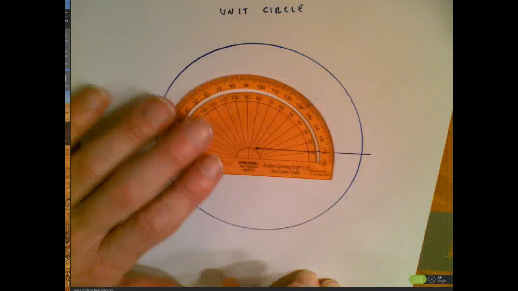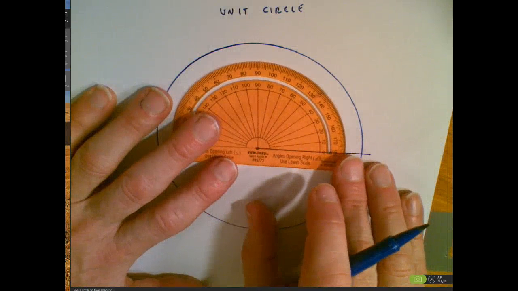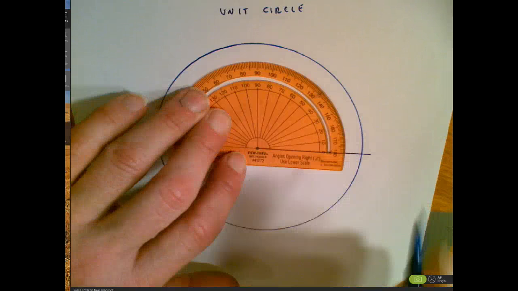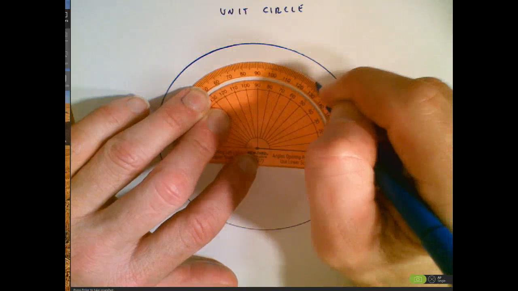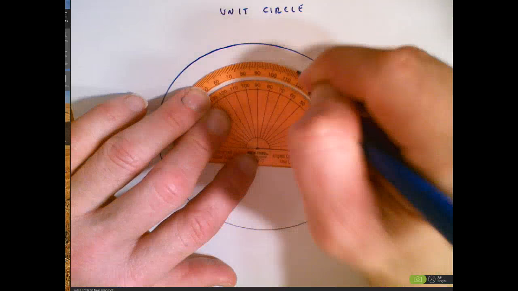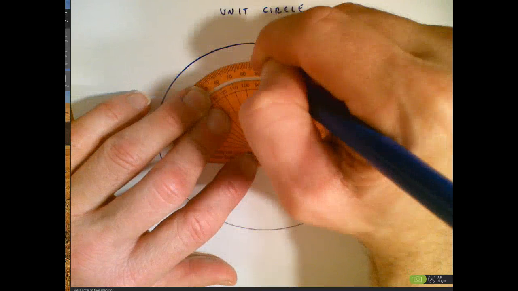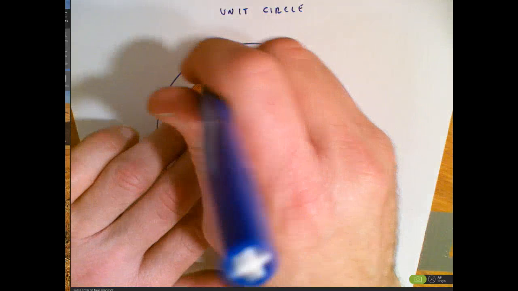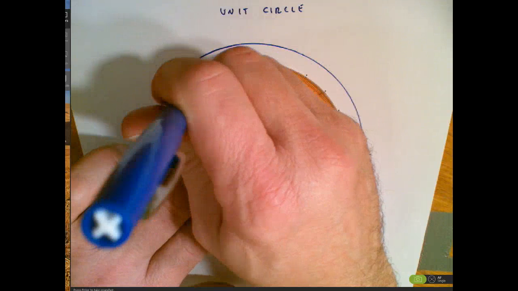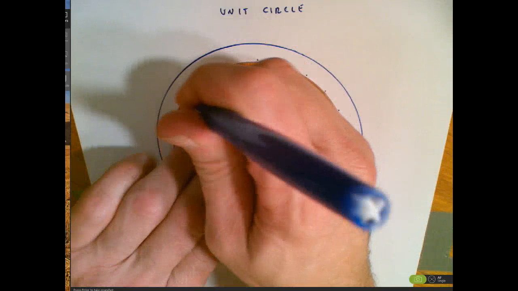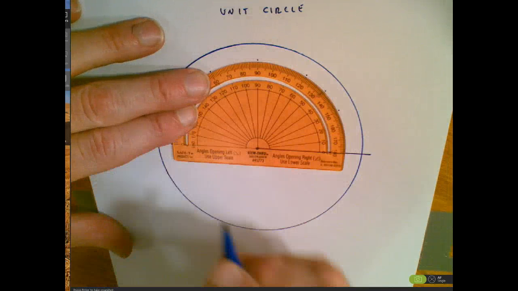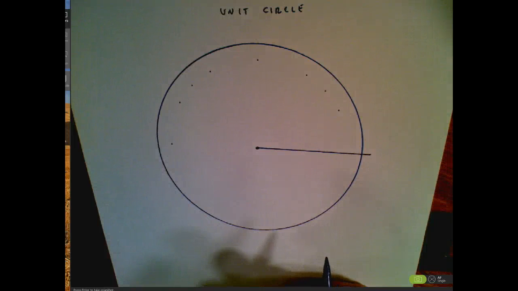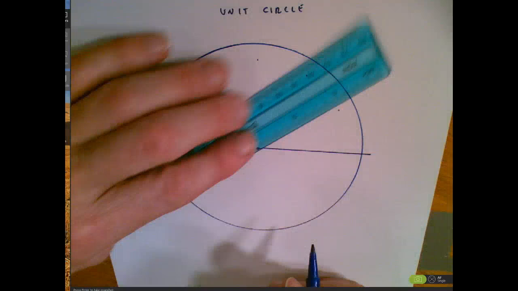The first thing I want to do is use things I know in degree land. So I'm going to take my protractor and mark off some angles here. I'm going to mark a point for 30, one for 45, one for 60, and one for 90. And then one for 120, 135, then 150, and then finally one for 180. Okay, so those are those little marks there, and I'm going to use my straight edge now to put some marks on the circle.